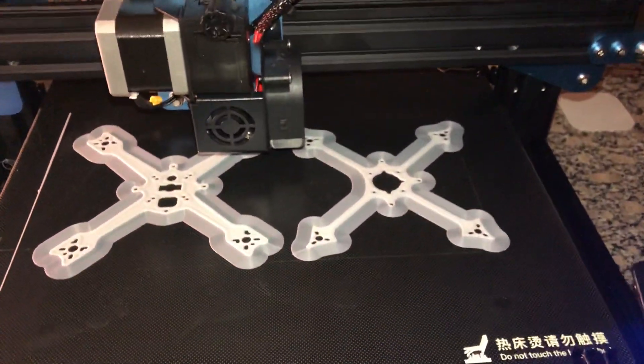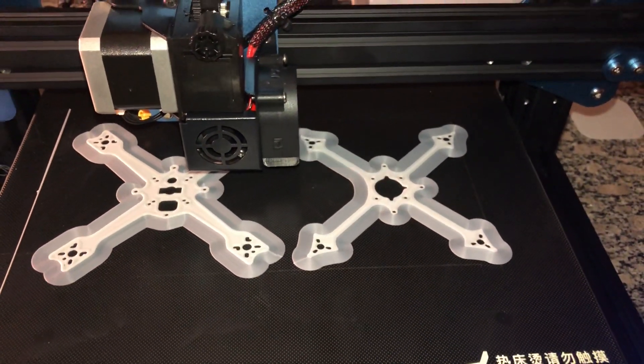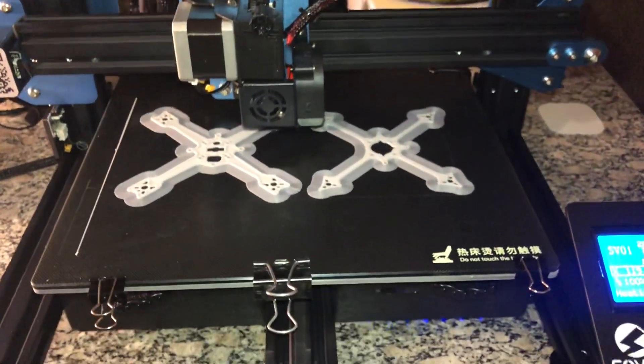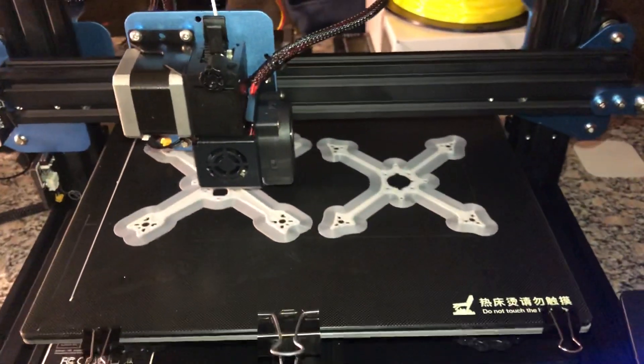The software and the technology now is a lot better, and probably this printer is also a lot better than what I used to have. I did get this one because it was 95% complete — all I had to do was put this top tower on, which was just about 12 screws maybe. And so off to the races.